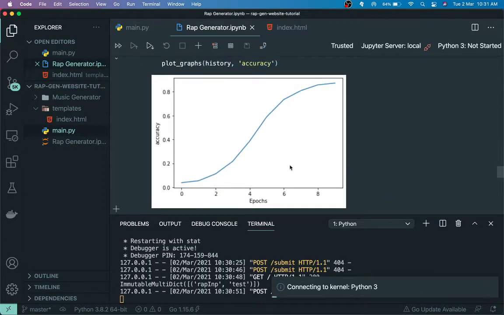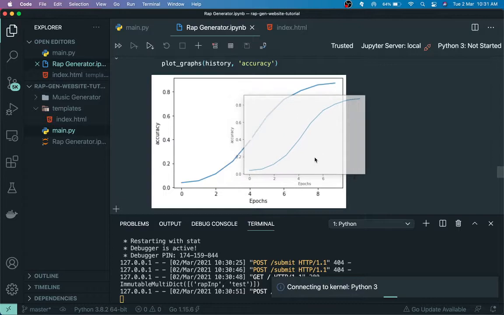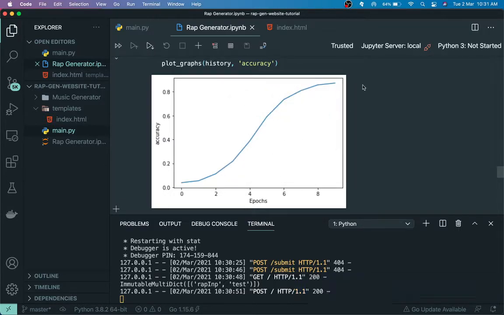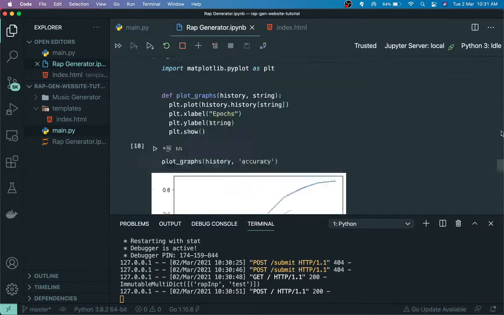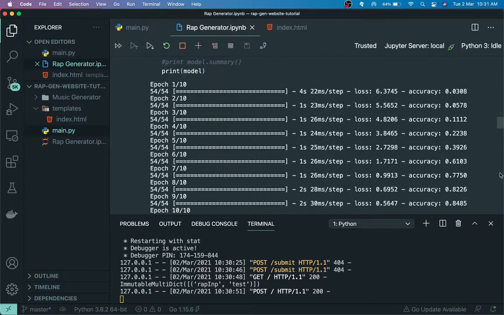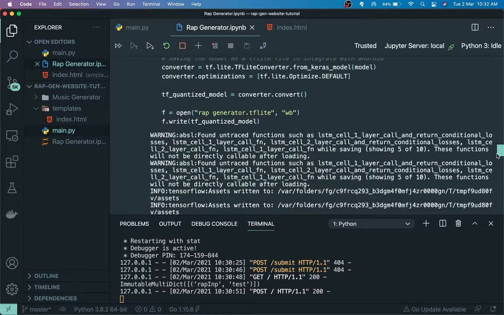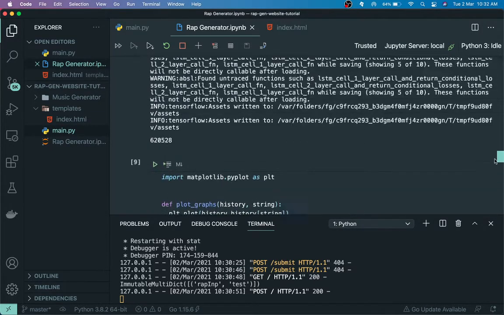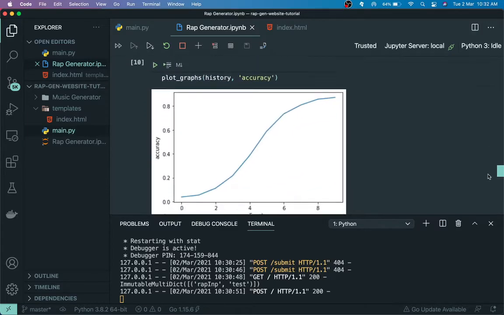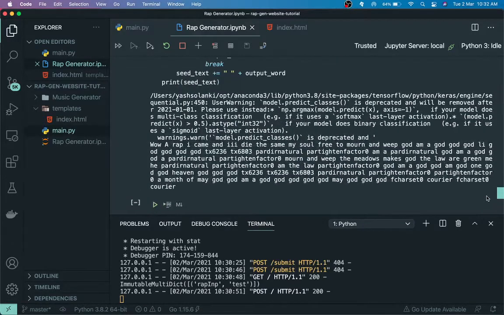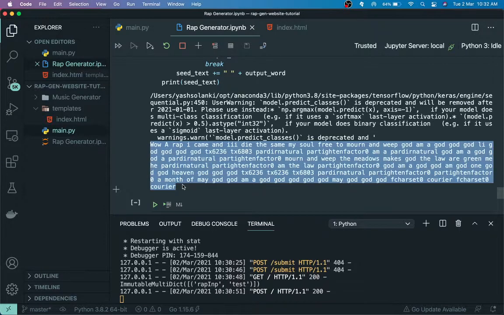Now I'm not going to be copying these things because I don't want these graphs to be plotted, but you can see we are having a pretty high accuracy over here. You can see we are running an 88% accuracy, and let me show. So this is kind of like a rap song, like this. This is the rap song.